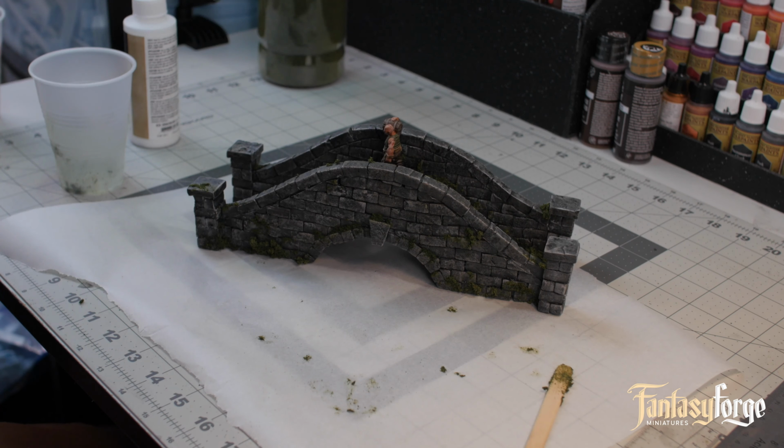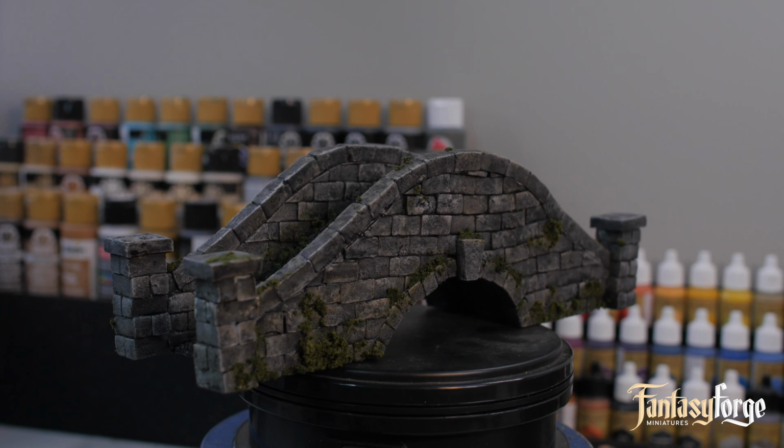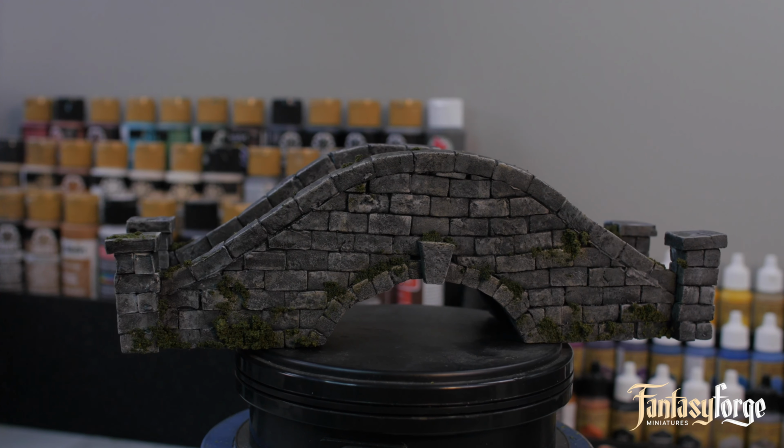And there we have it. Our dude looks great on our bridge. That is a fantastic looking bridge. And that's it, guys. Now you can cross any stream, river, or canyon in style. Now feel free to make your own variations. Maybe a rune version. Maybe one with multiple supports. Whatever you'd like, I'd love to see what you guys come up with.